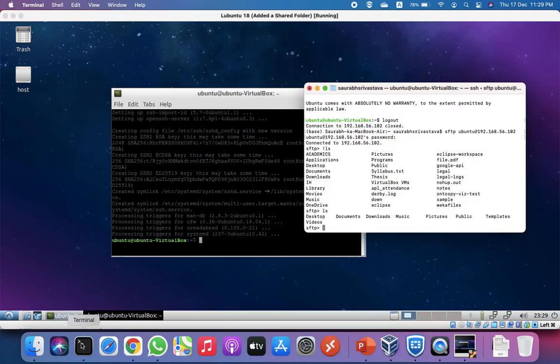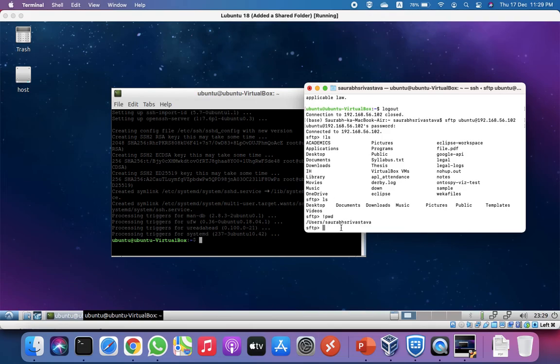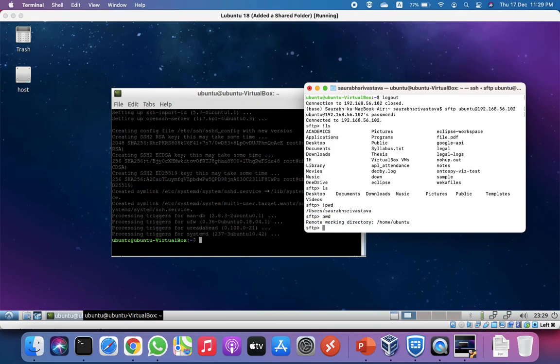Essentially, when you do an SFTP, there are two directories. There is a remote directory and there is a host directory. If I want to check what my host directory is, I do exclamation and pwd. This is the directory I am currently in on my Mac, and if I do a pwd, this is the directory on the guest operating system.